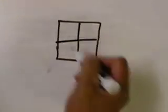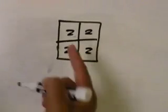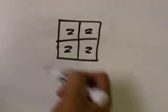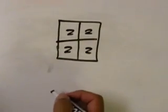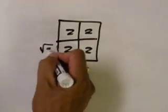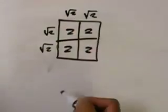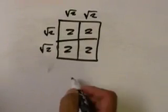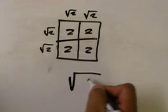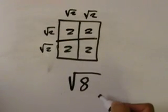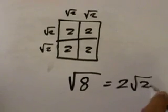And we can see, okay, if each one of these is two, now this is eight, two, four, six, eight, and it's a square. It's supposed to be a square. And I can see now that each one of these is a square root of two and a square root of two. And that's a square root of two and a square root of two. And all I've got to do is count because that's all mathematics is. Mathematics is studying numbers and all we do with numbers is count. Square root eight is actually just two square roots of two.